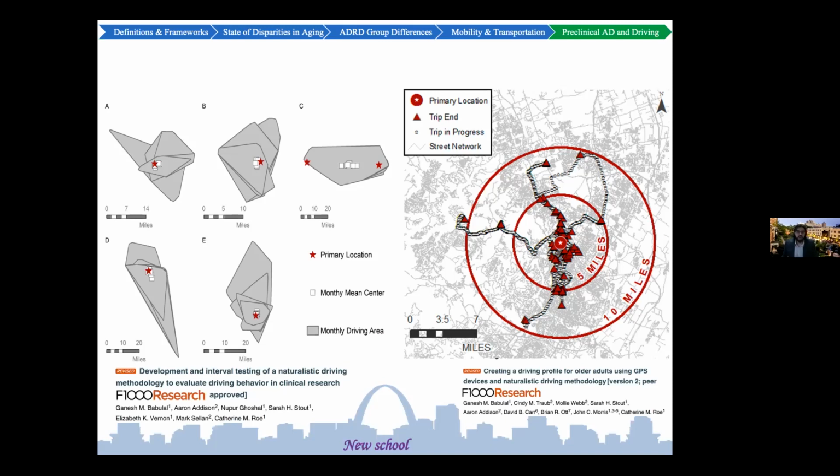But the figure to the right, what we can do is also look at the trips that occur outside of their home. And again, this is over 5 months worth of data for one participant. You can see most of their trips are made within that 5-mile diameter, not a lot made within that 12 miles, and then only one trip over the course of those 5 months were made outside of that 10-mile diameter. And so we've aptly named this data collection system the Driving Real-World In-Vehicle Evaluation System. It took about half a year to come up with that acronym, because you need a cool acronym when you're doing research.